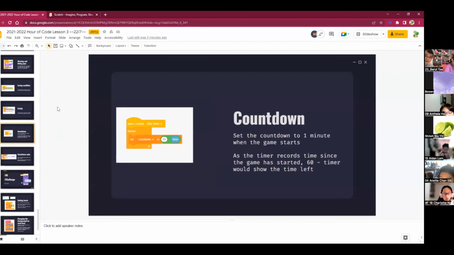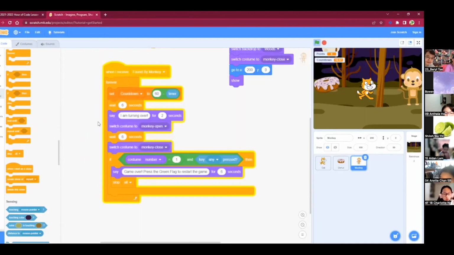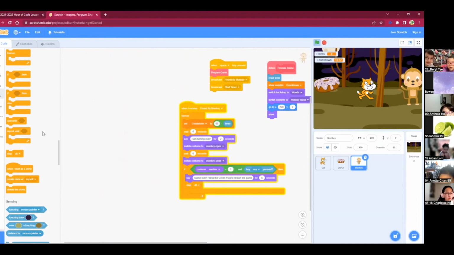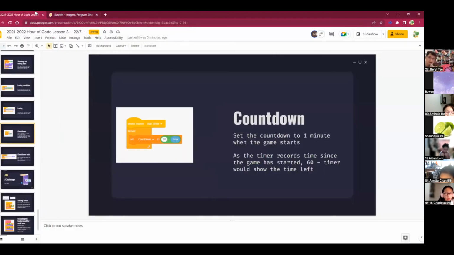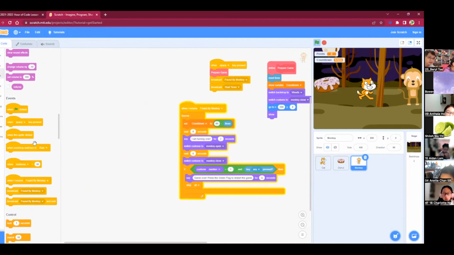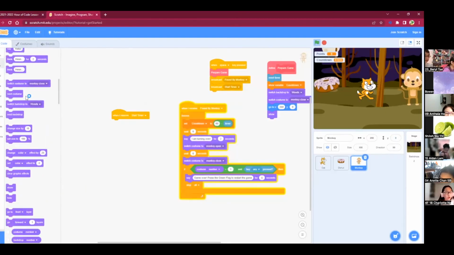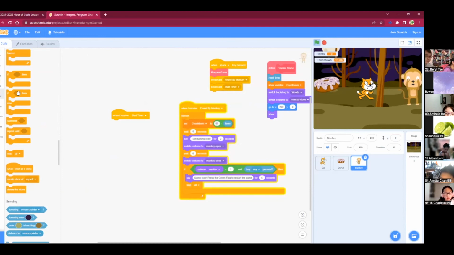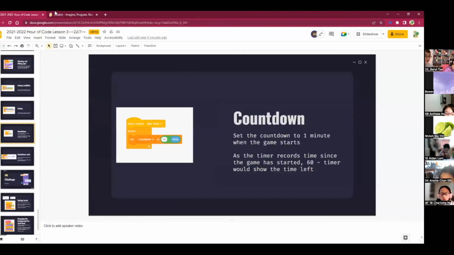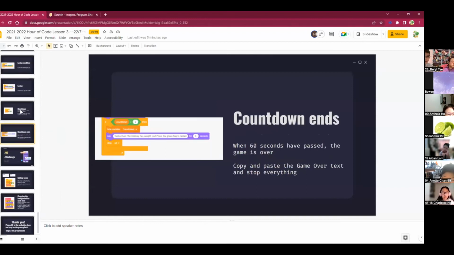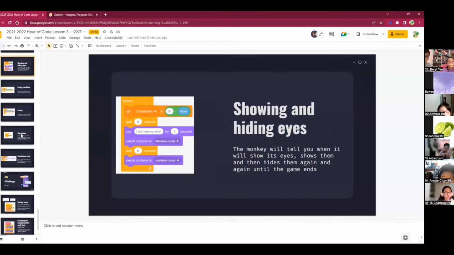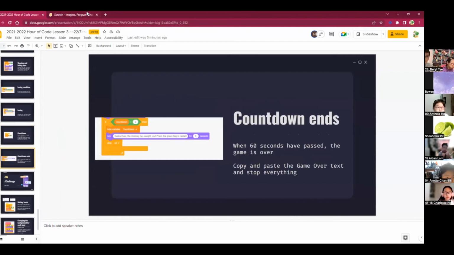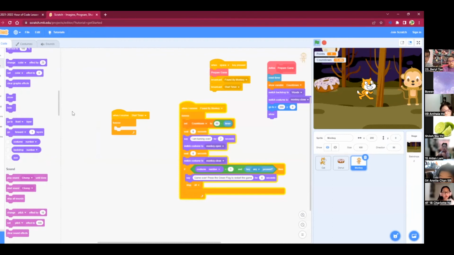So we're gonna make the countdown timer now. And so when I receive start timer, again, when I receive this broadcast, we're gonna forever set the countdown to. If countdown equals to 0.